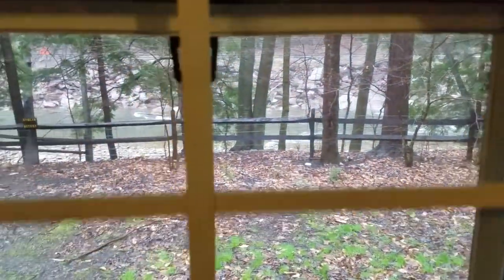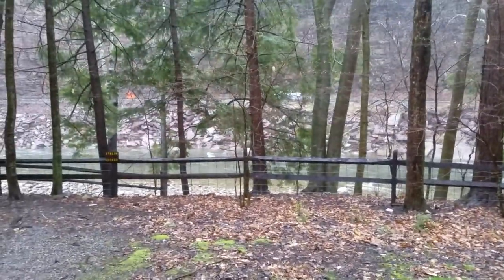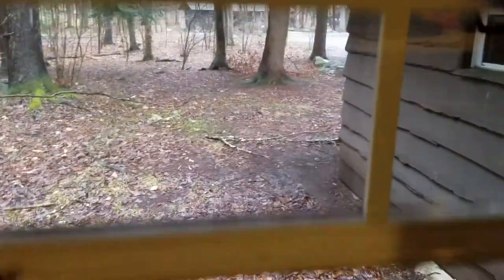There's a little seat and a window — we can open this window — with a nice view overlooking the creek. This bed has an outlet down there, and this window is also closed, so you get nice ventilation here. I'm sure during the summer this is really nice. On this wall there are pegs to hang your hats, coats, and backpacks, and they give you a broom and dustpan.